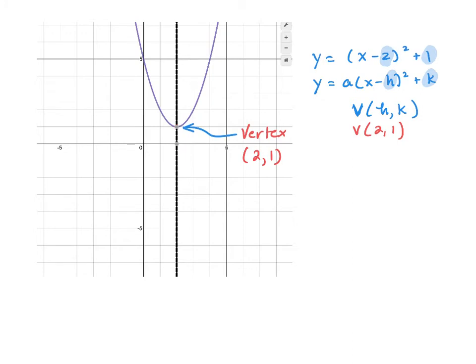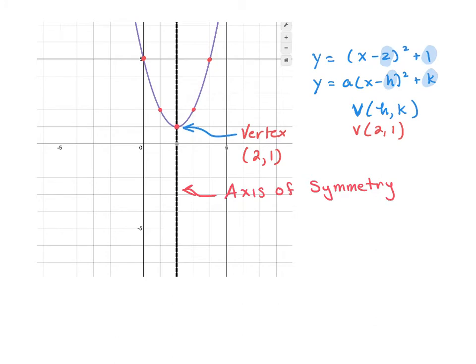You'll also notice in this drawing that we have this dotted line right here. Okay, this dotted line is called the axis of symmetry. All parabolas have an axis of symmetry. It's called the axis of symmetry because this is where the parabola can be folded over on itself and its points would match up with each other from left to right. And that one point where it lies on the axis, that is our vertex, or where the parabola crosses the axis of symmetry.